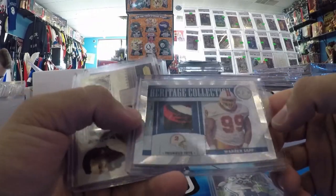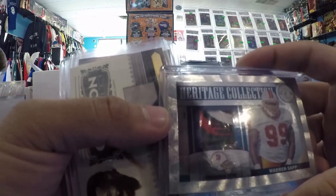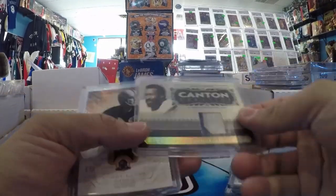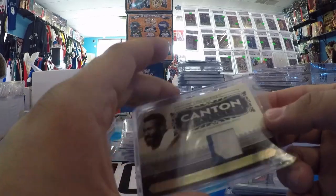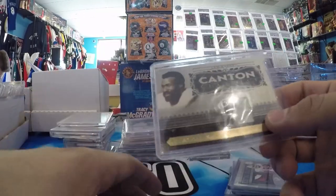Guys always hear me say Baby Sap — they just called me Baby Sap back in the day. It's a Game Use Bucks patch out of 49. Absolutely nasty patch. Another PC one: Lem Barney. Doesn't have a lot of patch stuff, number to 25. The OG number 20 — it was him, Billy Sims, and Barry.